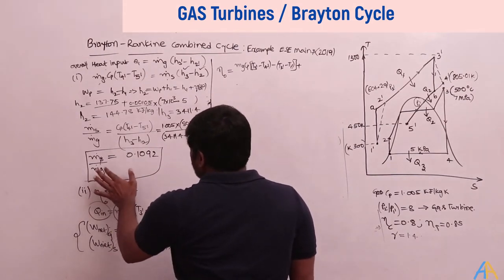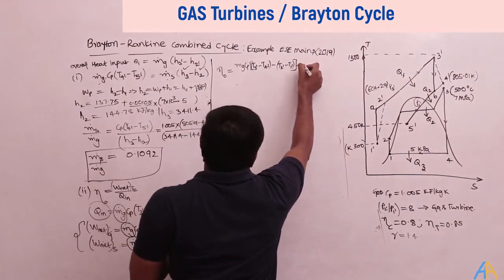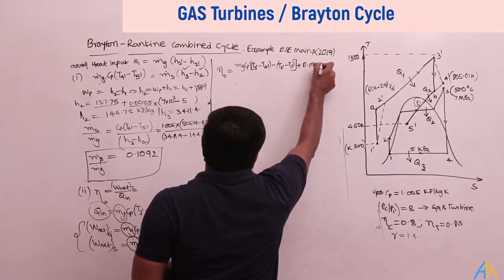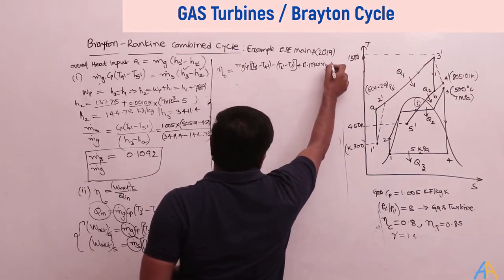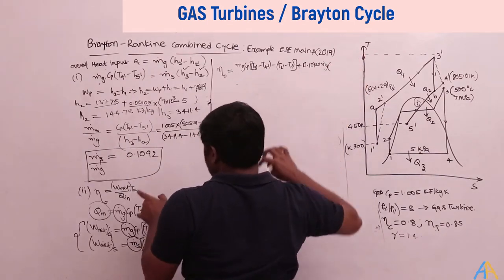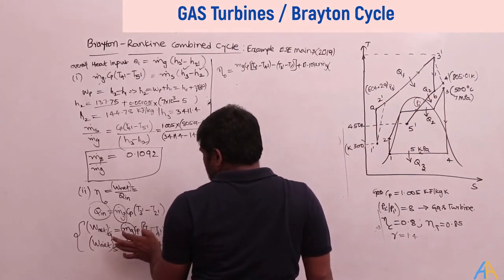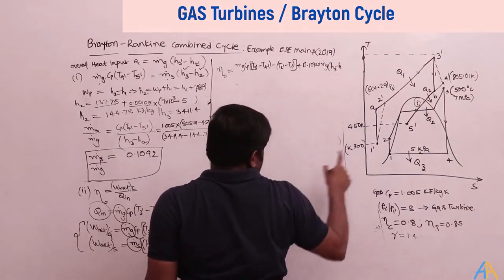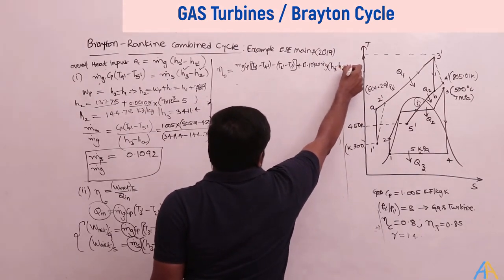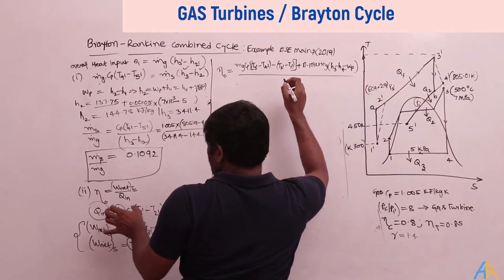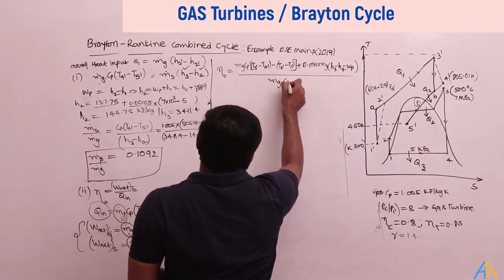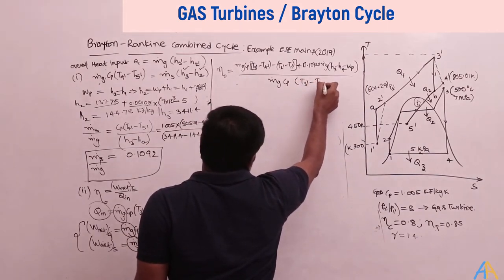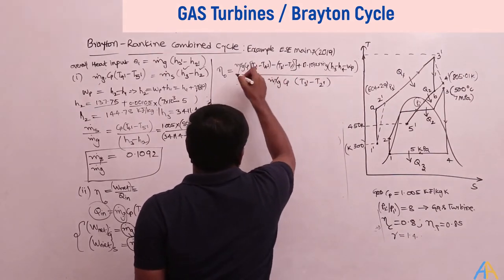How will you convert MS into MG? By using this formula. So here, 0.1092 into MG dot. Okay, can I write like this? Yes, of course I can write like this. I wrote in terms of the MS, I have written in terms of MG. So here, how much? H3 minus H4 minus WP. Okay. Whole divided by Q1, which is how much? MG dot CP into T3 dash minus T2 dash. Okay. So here MG will be cancelled.